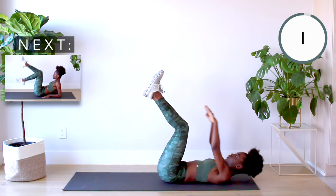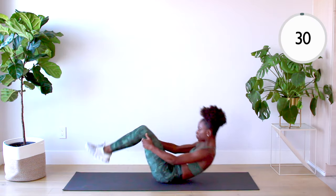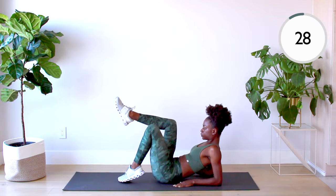Now we've got toe tap leg lifts. Rest on your forearms and elbows as you alternate tapping your toes to the floor.